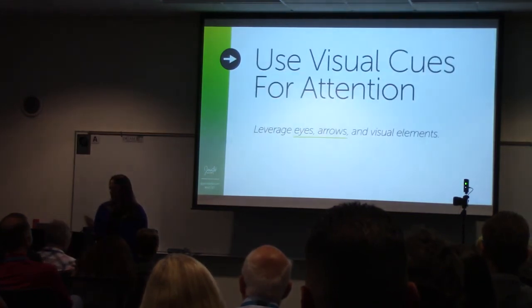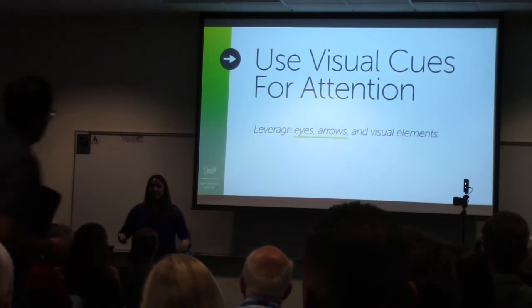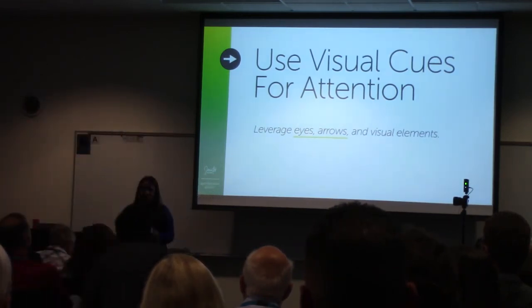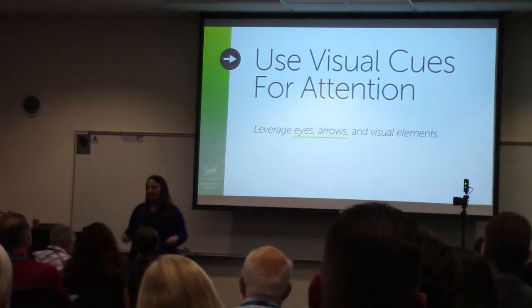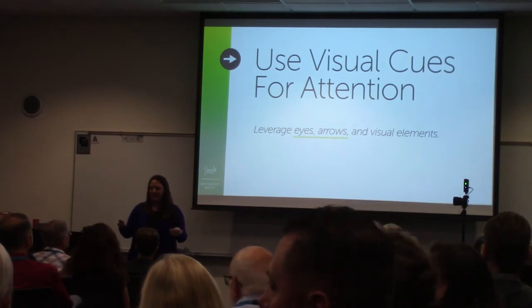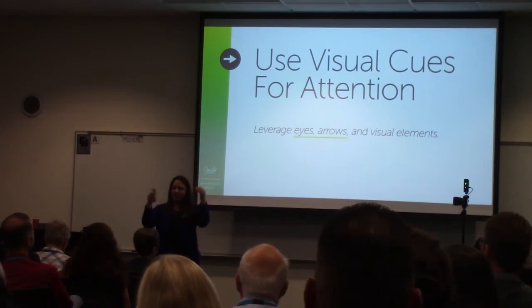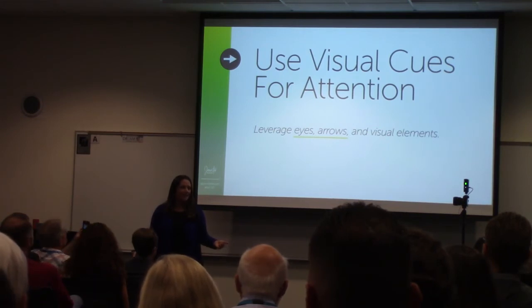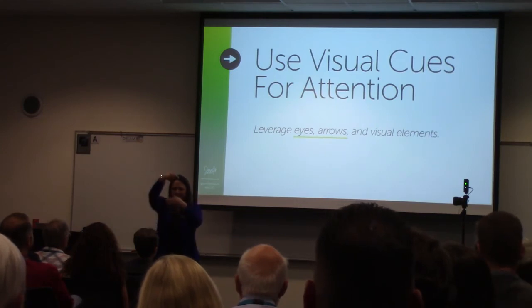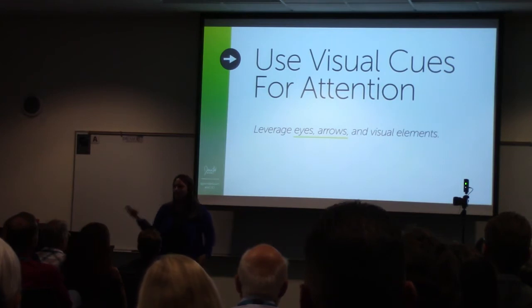But the other thing you want to do when you're looking for images is to look for images that are going to give visual cues or direct attention in a specific way. You used to see this tons with arrows. People would have red blinking arrows pointing to all the things, and then responsive design all blew up, and people were like, crap, my arrows are pointing at nothing. My arrow in my video, or my arrow in my call to action, it's stacked, and now my arrow's pointing to nothing, and I don't know what to do, and we had to get rid of all the arrows.